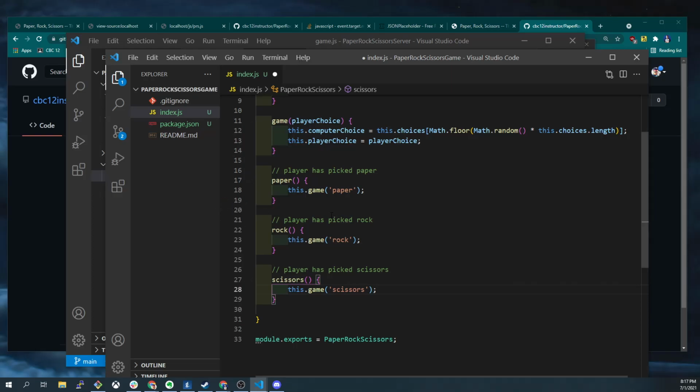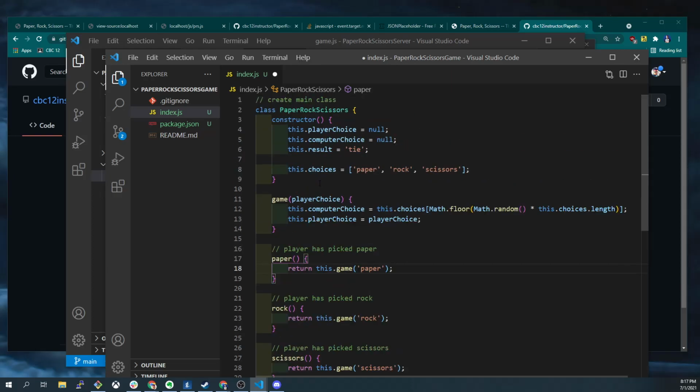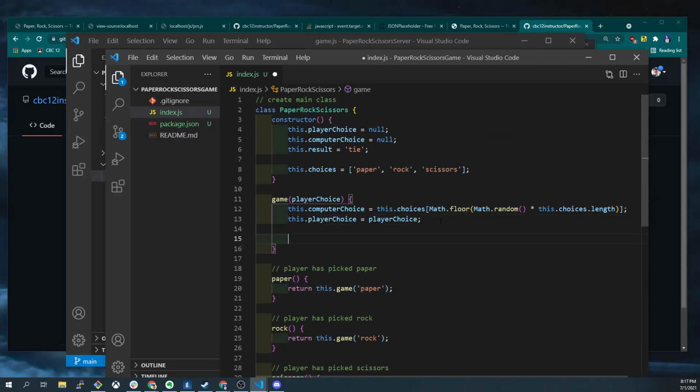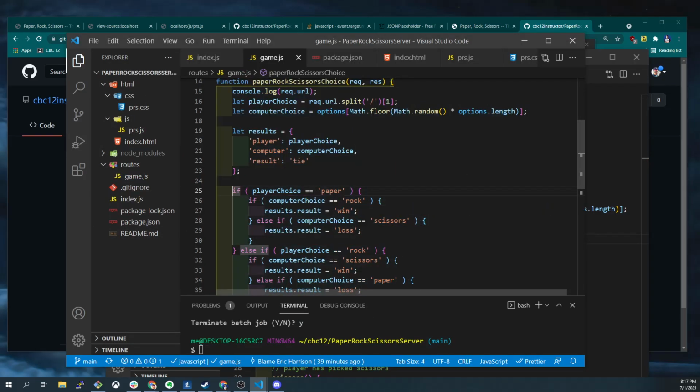Okay, so now we have 3 functions that all call one function with the content we passed, but we need to return something, right? We need to return some game results. So let's just return whatever this game returns. Because we know we want player choice, computer choice, and the result, win or loss, because that's what our web app is using. So let's copy all that code that we wrote before, because it's a whole bunch of if-then statements, right?